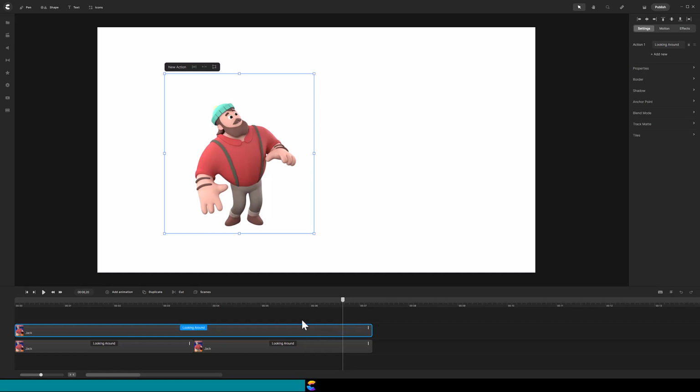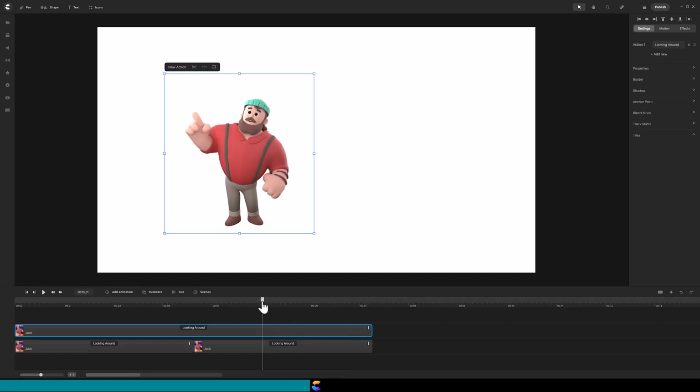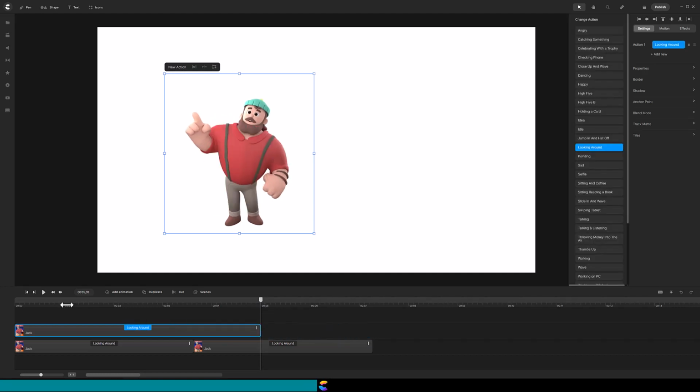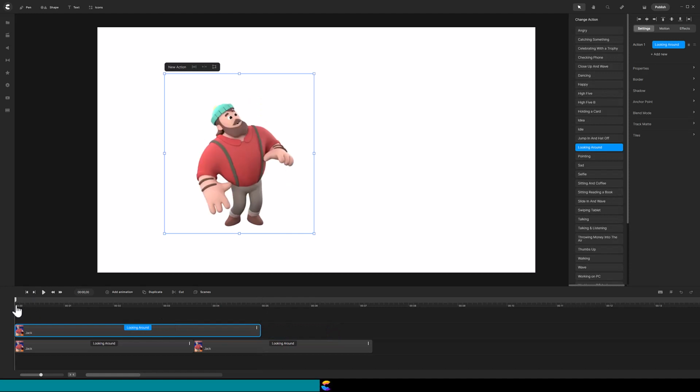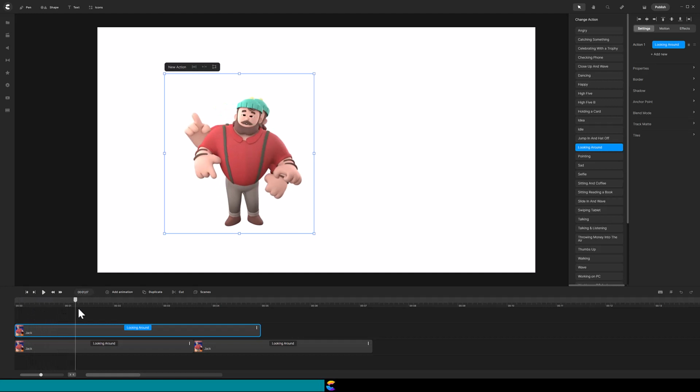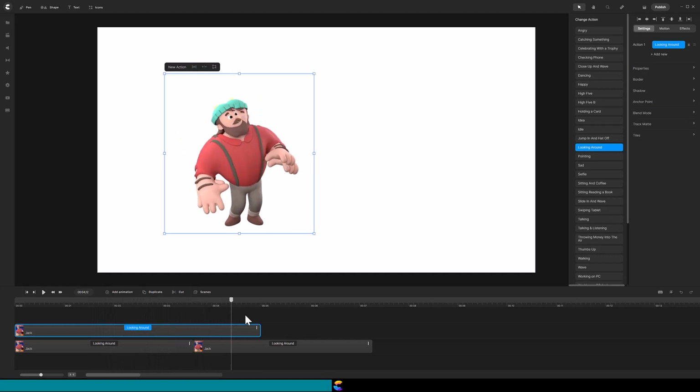At this point, let's experiment and see what happens if the duration does not match a multiple of the original. I will drag the end marker to 5 seconds. Now playing that from the beginning, they start off in the same position, but when I advance the playhead, you can see they are no longer in sync. The Jack in the foreground is going a bit slower than the Jack in the background. So what's happening here?